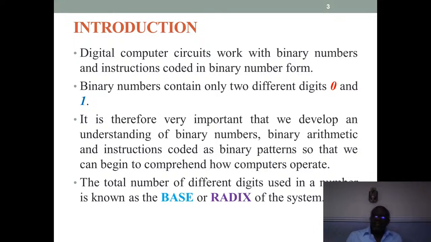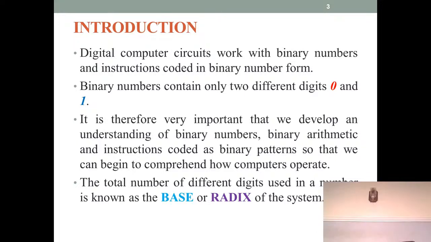Our topic today, like we said in our advert, is computer arithmetic. So digital computer circuits work with binary numbers and instructions coded in binary number form. Binary numbers contain only two different digits, zeros and ones. It is therefore very important that we develop an understanding of binary numbers, binary arithmetic, and instructions coded as binary patterns, so that we can begin to comprehend how computers operate.